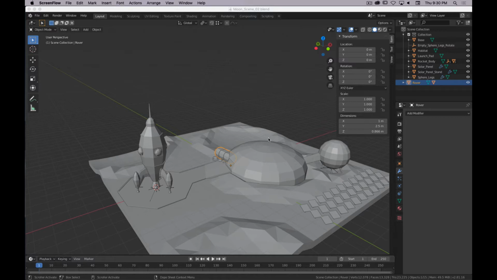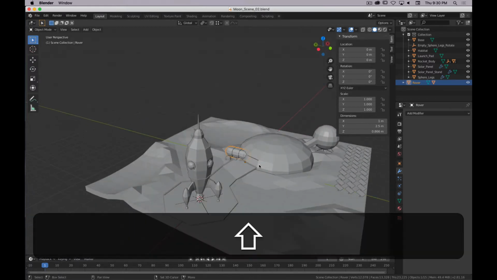All right, so the one last thing I wanted to cover before I set you off on your low poly scene adventures is collections. Collections are Blender's way of handling groups or layers, as you might consider them. And so I just want to talk about how to put things in collections, and then also how to hide and make them visible, and how to manage them.